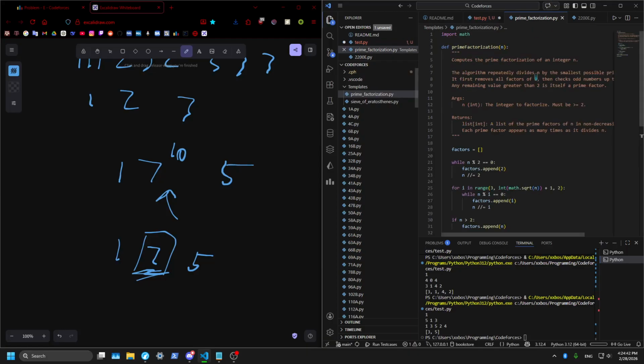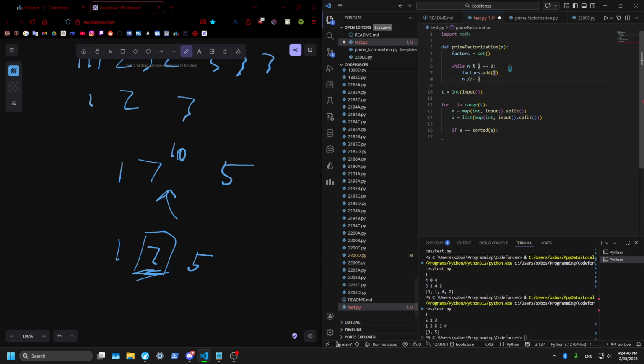And because this wasn't made with a set in mind, this is finding all factors. Since this one doesn't care, you can technically optimize, like find a 2 and then divide all of the 2's out. But I mean, this basically does the same thing. There might be a faster way to do it. I'm not going to put my mind into it. Y'all can look on it on your own time.